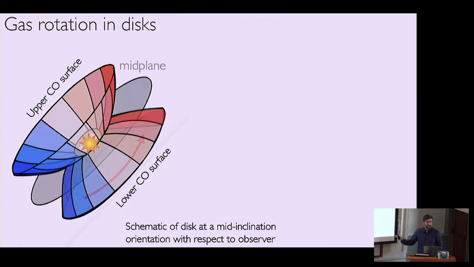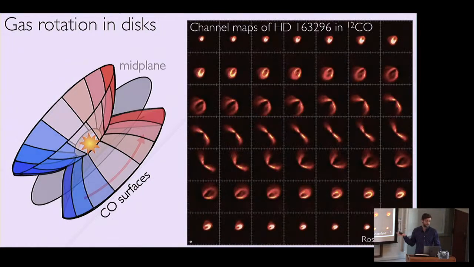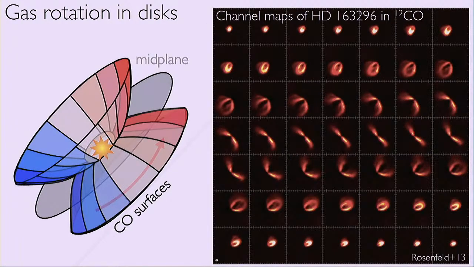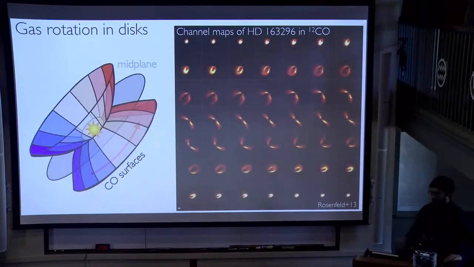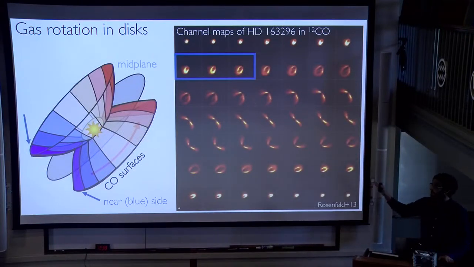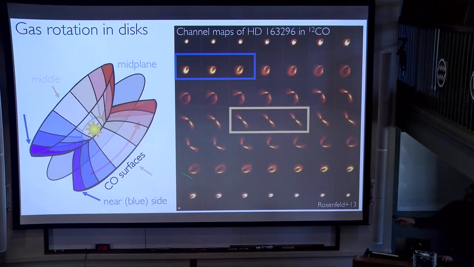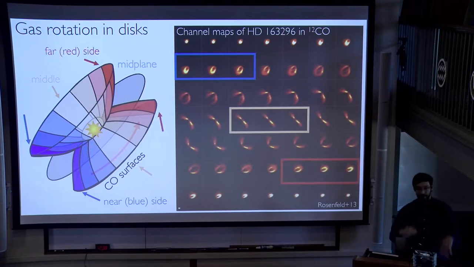Now, this is an entirely schematic view of what's going on. How we know this is we use these channel maps. For those that don't stare at these channel maps all day, I'm just going to walk you through how this works. What you're seeing here is the spatial distribution of a molecular line, the 12CO 2-1 line, in the disk around HD 163296. And each channel here is showing the line emission as a function of velocity or frequency. So as you move across the rows and down, you're tracing the rotation of the gas. What you can do is identify a few of these channels and map them back onto the location in our schematic here. So these channels are probing the blue side here. These channels are probing these regions of the gas emission right in the middle. And then these channels are now on the red side.